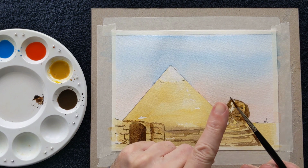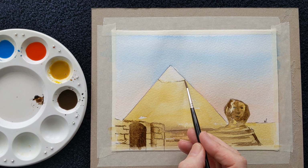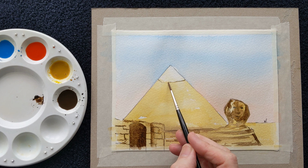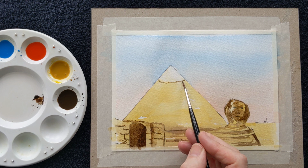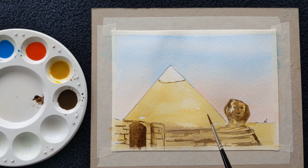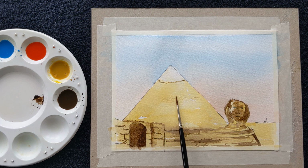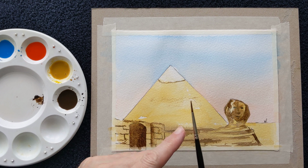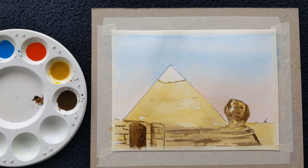Okay, I have a very small amount of colour on the tip of my brush, and I'll just pick out a little bit of shadow on the top part of the pyramid. Picking it out very gently to give a little bit of feeling of depth and texture. Now, I'm using the brush and I'm gently wiping it side to side. You may be able to hear the silver furrow slightly scratching the paper. Again, this is picking up the surface of the paper and giving a little bit of texture to the pyramid.